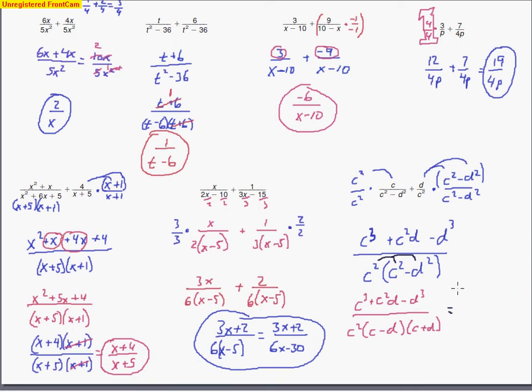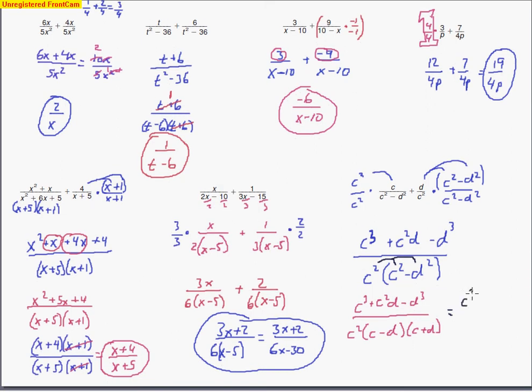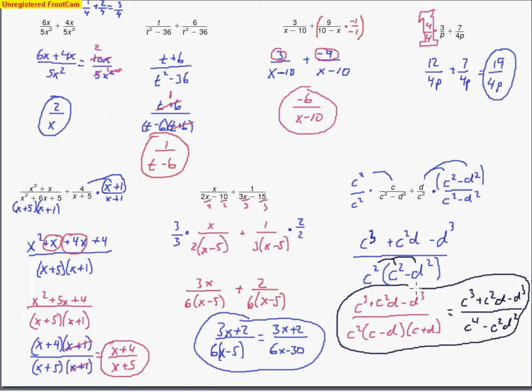And so the multiplying would leave us with this, still have the c to the third plus c squared d minus the d to the third power. That's on top. Down below, you could again multiply. We'd have c to the fourth minus c squared d squared. So either one of these two answers, I always like to factor as much as I can to see if there's any canceling that can occur. And the nice thing about leaving it in the factored form is if you do have to substitute this into an equation later on, it's already factored so you can see what ends up canceling if anything does. So those are the types of problems you'll see on tonight's homework. Good luck.